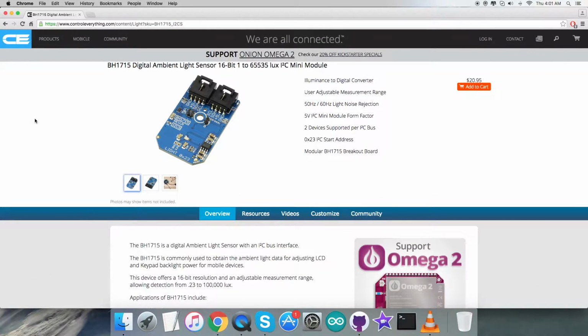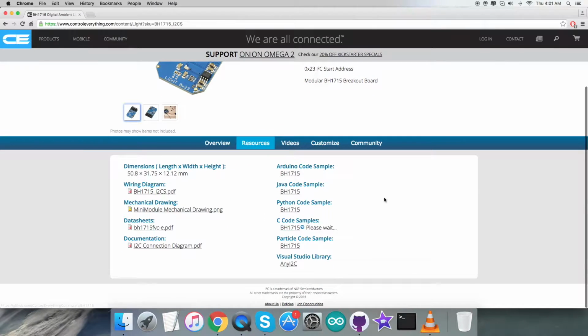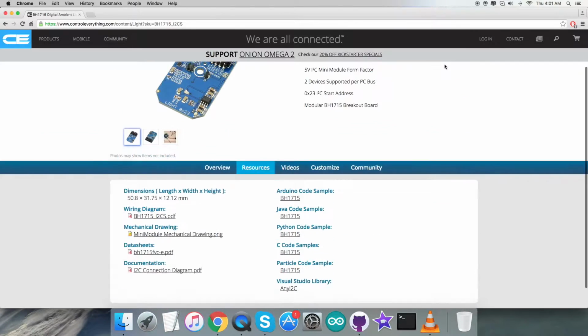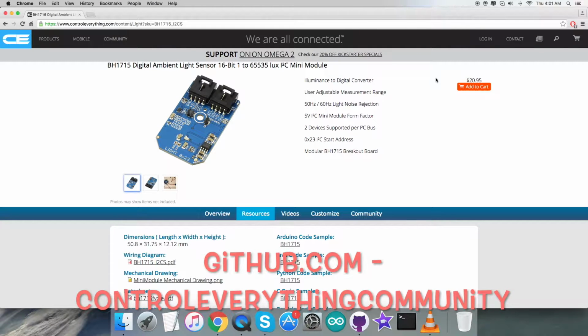Furthermore, I will be interfacing the ambient light sensor BH1715 with a BeagleBone Black, and the software platform I'm using will be C language code. To get your code, let's go to the resource tab, and here comes the C code sample on the screen. You can get the code from this website as a zip file, and also you can get the code from github.com and the concerned repository, which will be the Control Everything community.